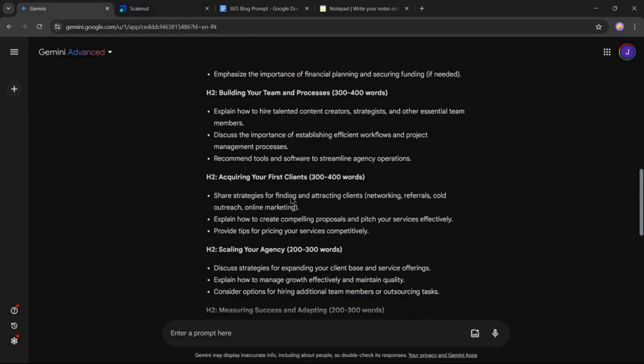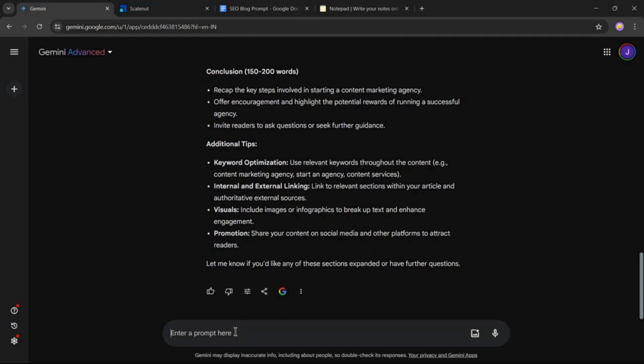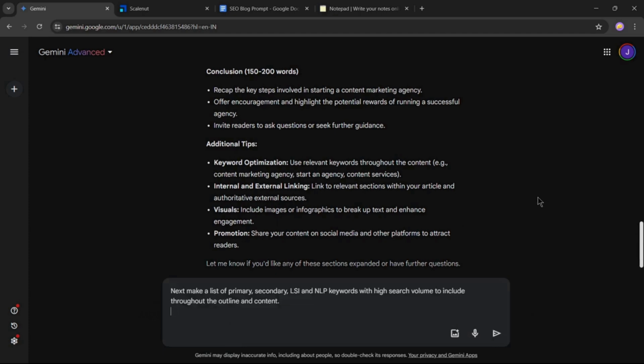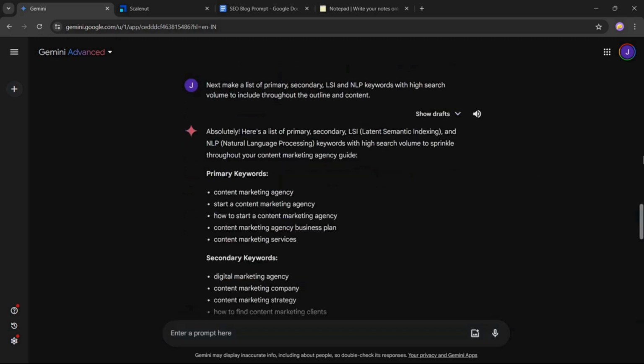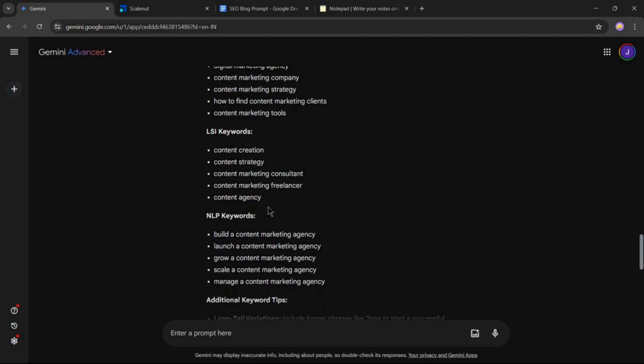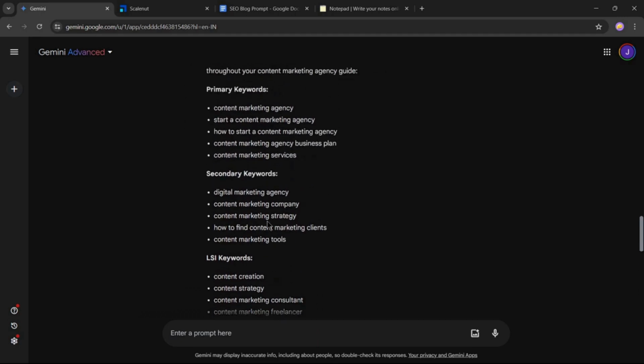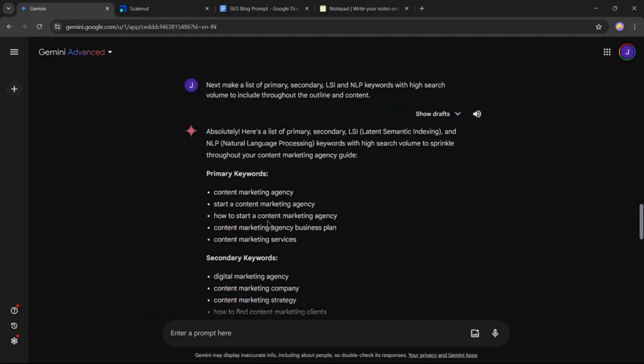So we'll go ahead and add this prompt and see what keywords Gemini gives us. We now have all our keywords: primary, secondary, LSI, and also the NLP terms, okay? It's generally recommended to always have one main keyword, one primary keyword.